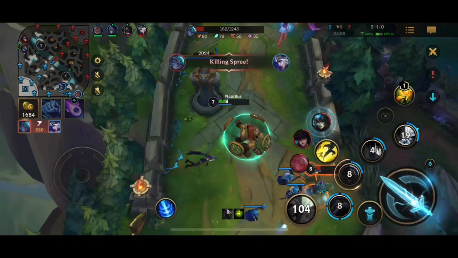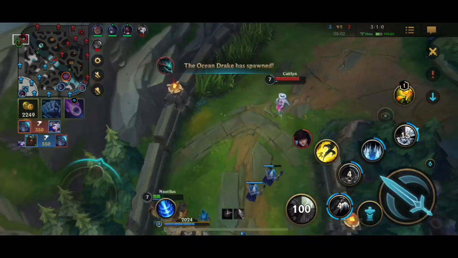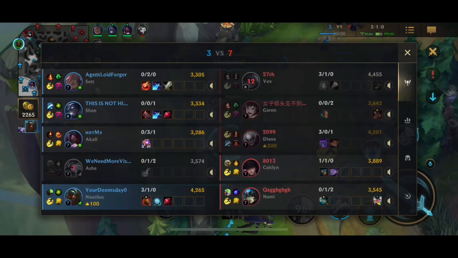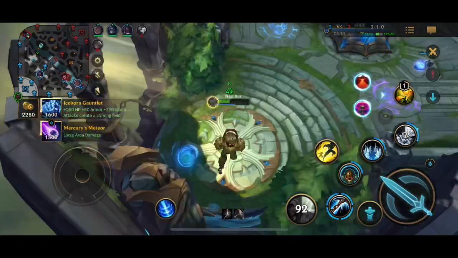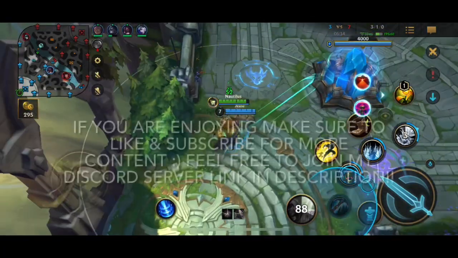Actually, that Vex is trying to go crazy over there. They're able to pick up our ADC, but I'm able to survive. My second ability gives me a decent amount of sustain over here. And now, I just go ahead and get a reset in before anything too crazy happens for a dragon or anything. So, I see they're kind of going for their little fight over there.